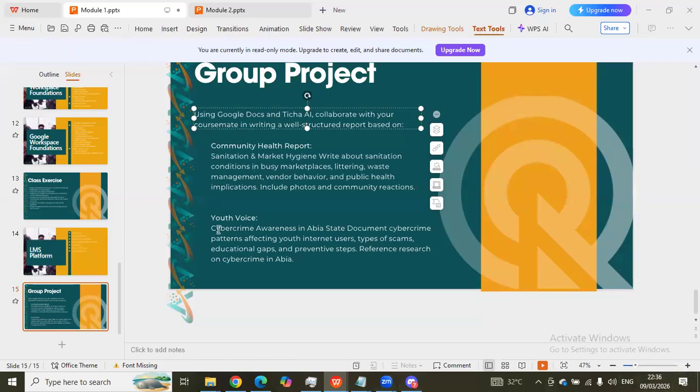All right. So for the youth voice, cybercrime awareness in Abia State, you document cybercrime patterns affecting youth and internet users, the type of scams that are in place, educational gaps, and also preventive steps. So your research must be in Abia. For the community health reports, let's broaden this. Let's not use only one market.